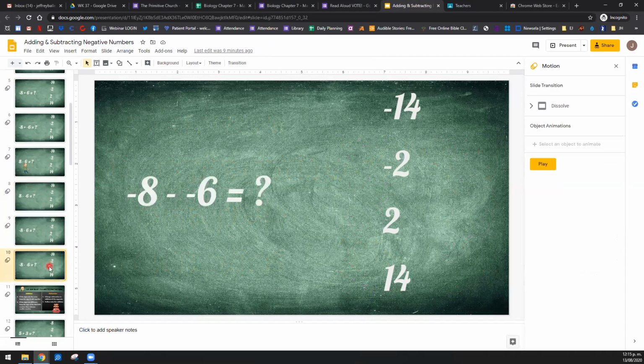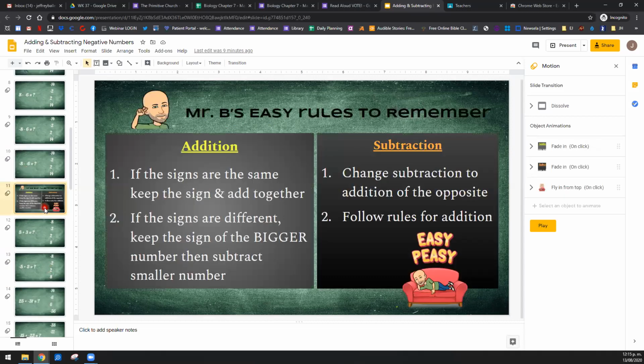This was all the pre-learning, right? The pre-investigation, getting them to think about, well, wait, if it's 6 plus 8, then what would this be? Oh, well, it can't be 14 because a negative number isn't the same as a positive number. So it would make them think, right? And then I explained it. It's kind of the QWL, right? Those QWL sheets. You guys know what I'm talking about? What I know, what I want to know, and what I've learned.